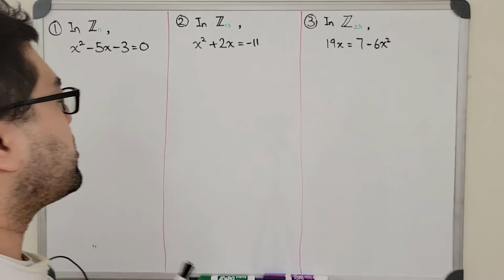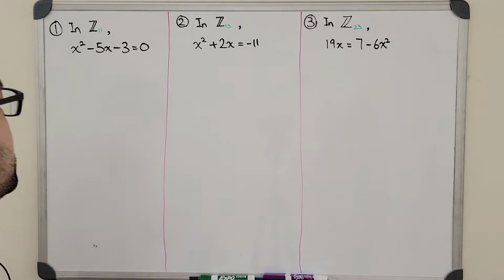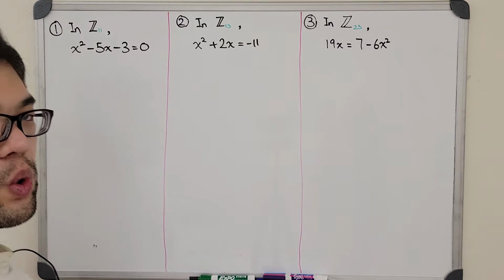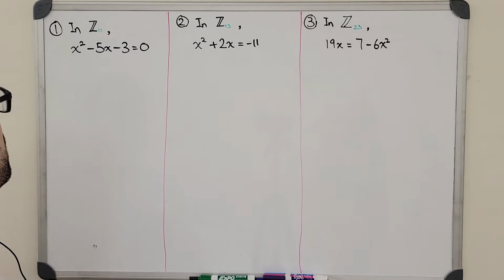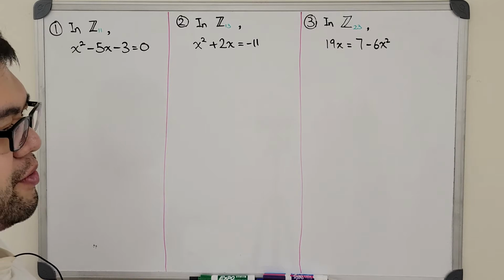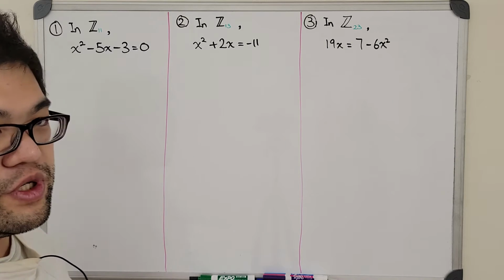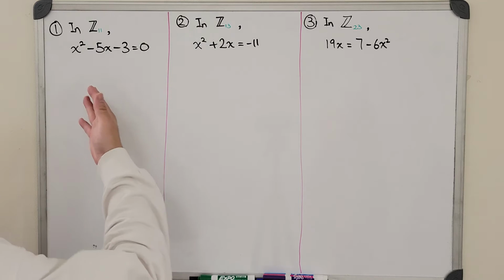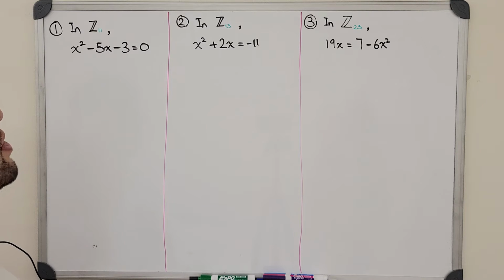Today we're going to work on some algebra problems. So as you can see, we have three different quadratic equations to work on. But instead of just working on real numbers, or maybe we can extend to complex numbers as we usually do, we now have conditions that our solutions are actually limited to some integers.